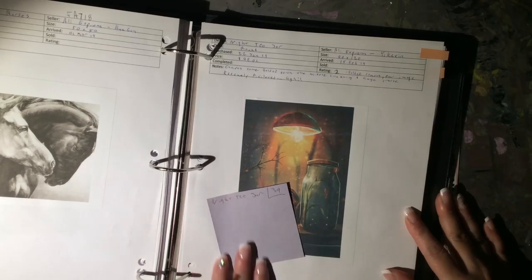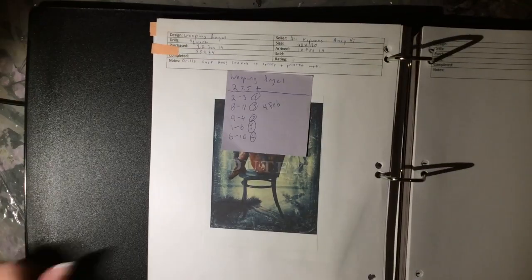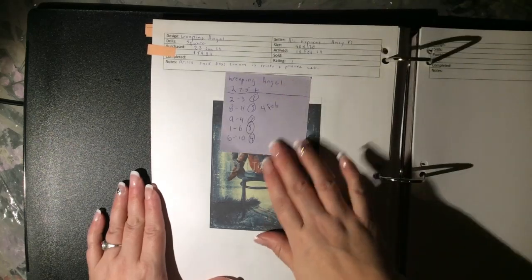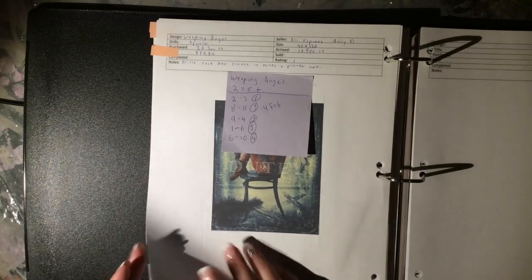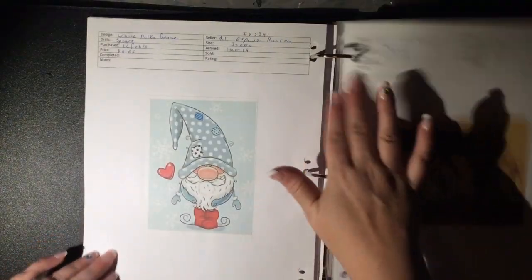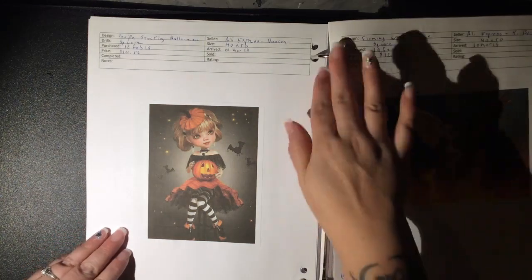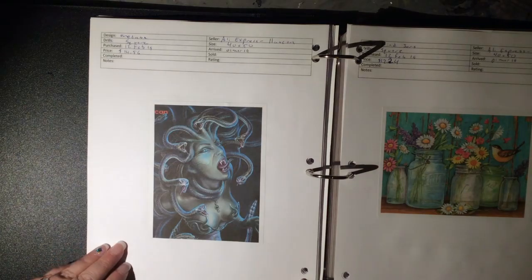This is just a reminder — I do have the partial night tea jar video time-lapse already posted if you want to go check that out, and then this is the weeping angel. Both of those canvases I'm going to have to fix, so I am waiting for the adhesive I've ordered to fix the weeping angel. Once that gets in I will post two videos of how I fixed the weeping angel and the night tea jar canvases, because right now they are unworkable.